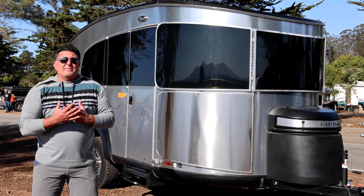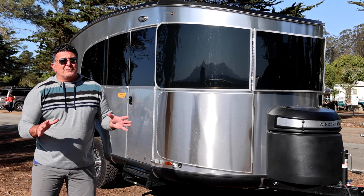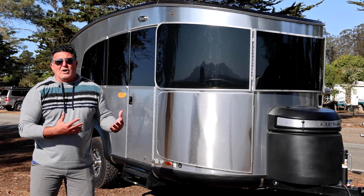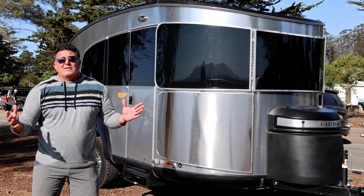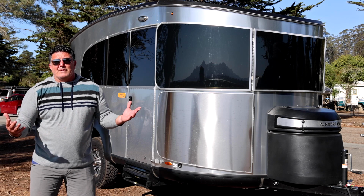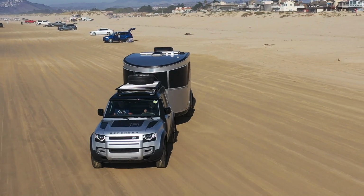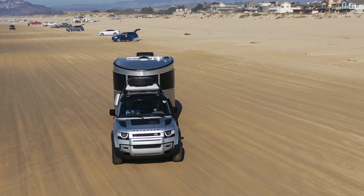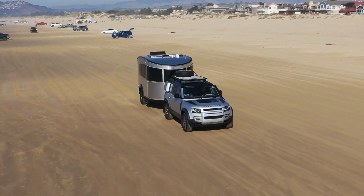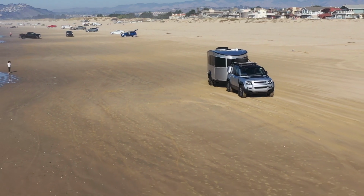Now, if you're comparing Basecamp to a Bambi and some of these other Airstream models, I caution you because this is really meant for the adventurous type. It's meant to go off-road. It's meant to be towed by smaller vehicles, Highlanders, Explorers, vehicles that may only have 5,000 pounds of towing, can't handle the big Airstream, but they can handle these vehicles. And it's been great. It's been very easy to tow. It's very light. It's very polarizing. A lot of windows, a lot of nooks and crannies. I'll show you inside in a minute, but I just wanted to kind of point out a few things here.